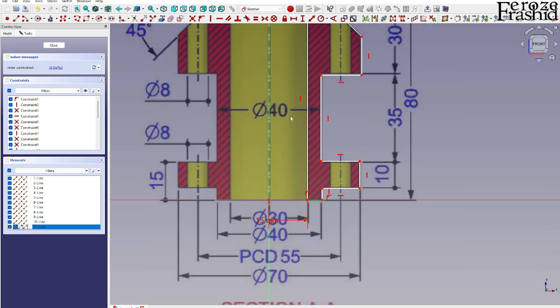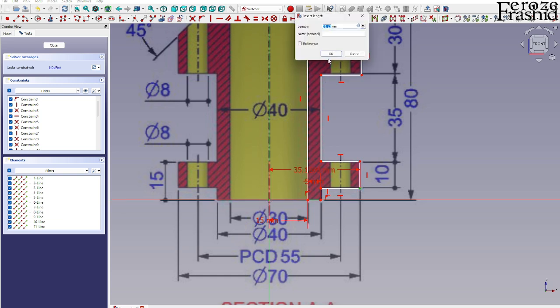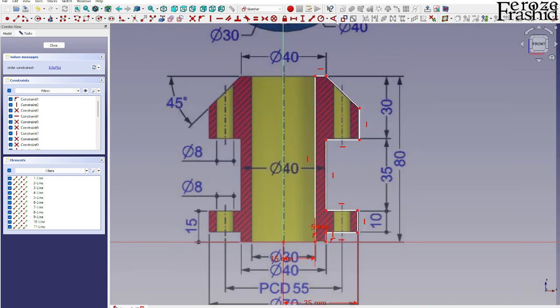Okay, so this will be 5 and this distance. So now here we have to select this point and this point, and say horizontal distance is 35, but in the new FreeCAD 0.22, if we bring the dimension command and then select on this point, it will give me options to actually see if it is a vertical distance or horizontal. So it's much easier now. It will make sketching a lot easier.